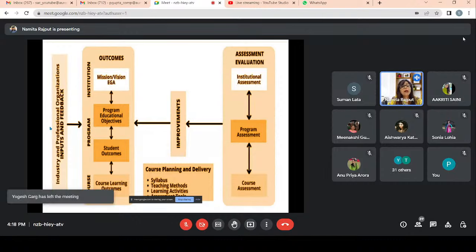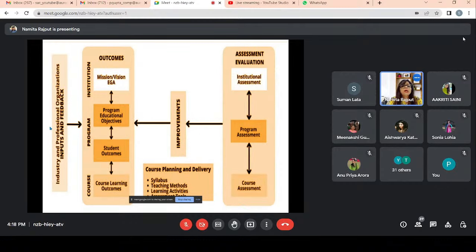But when it comes to the implementation part of outcome-based education, it is bottom-up. In the small classroom where we are teaching 40 students, 50 students, 30 students, we have to make sure that we are able to achieve our outcomes, which are in the form of learning outcomes, in the chapters, in the class, in the program, for the college, and eventually the entire system. So how do we do that?